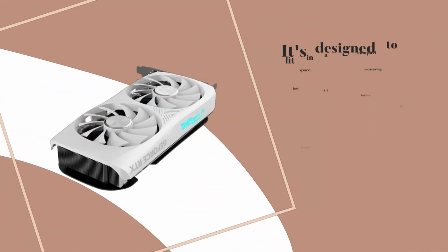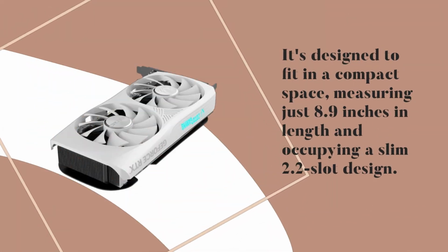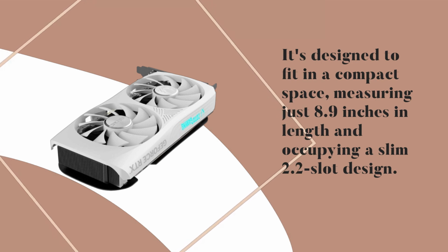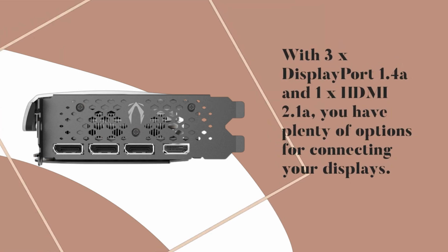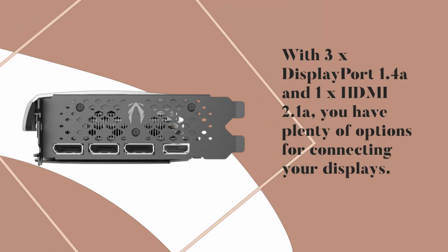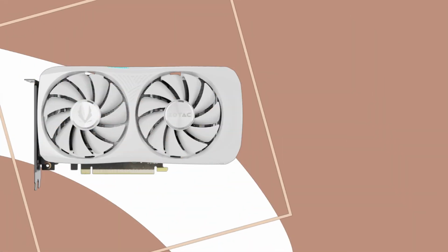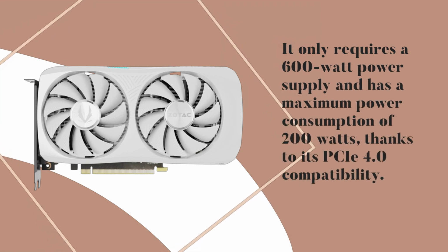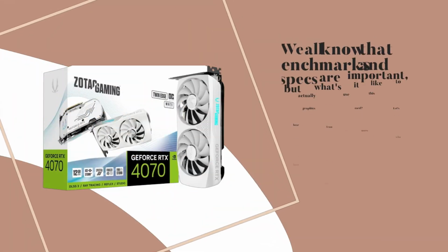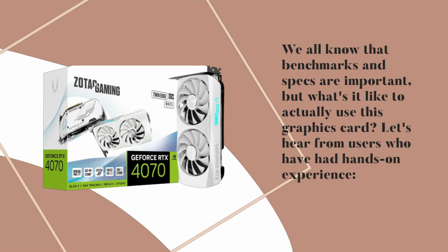It's designed to fit in a compact space, measuring just 8.9 inches in length and occupying a slim 2.2 slot design. With 3x DisplayPort 1.4a and 1x HDMI 2.1a, you have plenty of options for connecting your displays. It only requires a 600-watt power supply and has a maximum power consumption of 200 watts, thanks to its PCIe 4.0 compatibility.